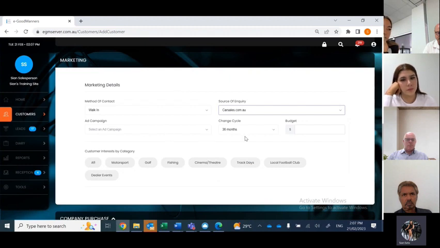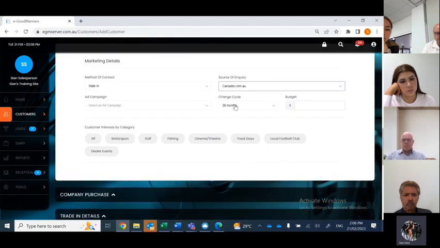The change cycle is another feature which often gets overlooked. In your preliminary discussions with a customer, if they discuss financing, it's really important. If they say, I'm looking at a 5-year lease, even if you don't convert that customer, if you've captured that information, the system will automatically trigger a follow-up 3 months earlier than the change cycle is going to occur. So even if they've bought elsewhere, maybe to do with stock, the system will say this customer is likely to be back in the market, so let's start contacting them again. It's another option for you to convert that customer down the track if you don't convert them in this sale. So you can capture the change cycle.